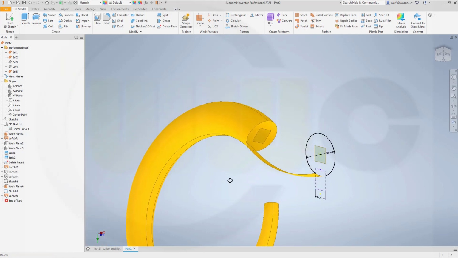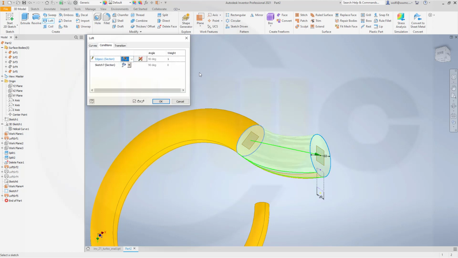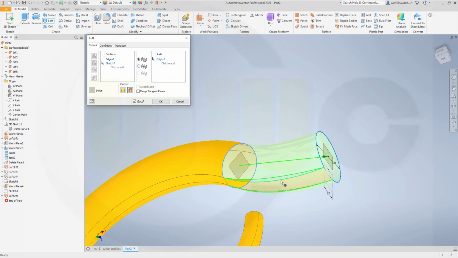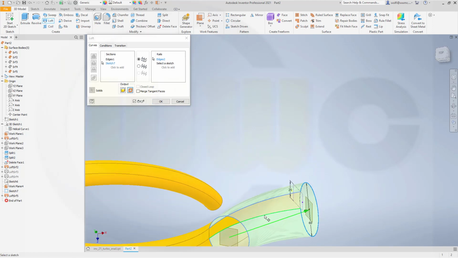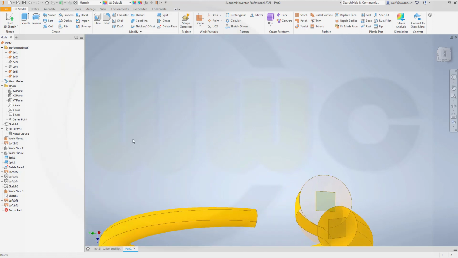Okay, let's do another loft. First the edges here. Okay, add that sketch here. Let's go for tangency at the first one, and now add rails. So this would be a rail, and the other edge would be a rail as well. Let's see if we can select it. Seems to be selected. Let's go for OK. Yeah, looks good. And make this one not translucent as well.